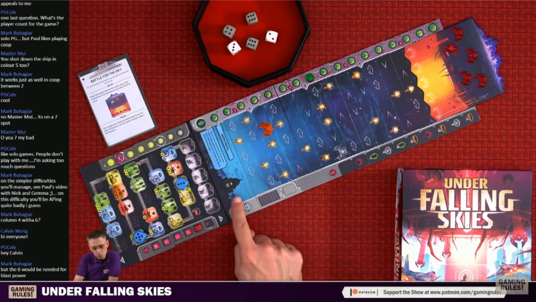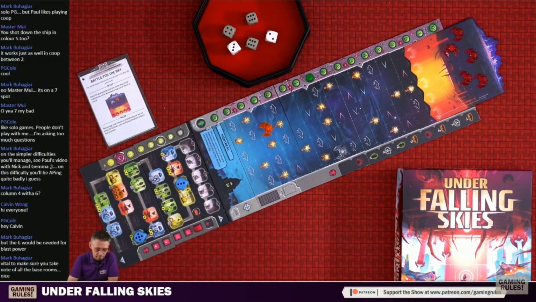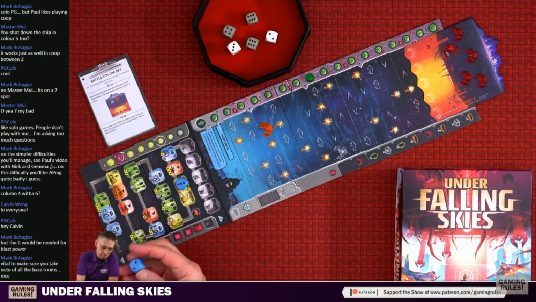Well, hang on a minute. Can't we add the things together? Yeah, we can, but it's still not enough to get to the 7 spot. So I would use just the one with the robot, and don't use energy. So we should end with 6 energy anyway.